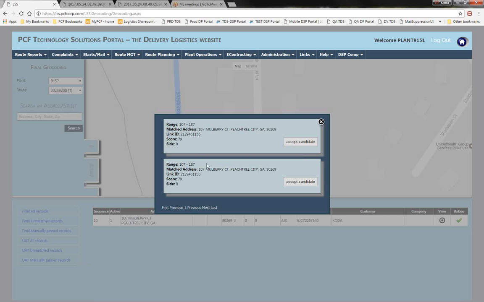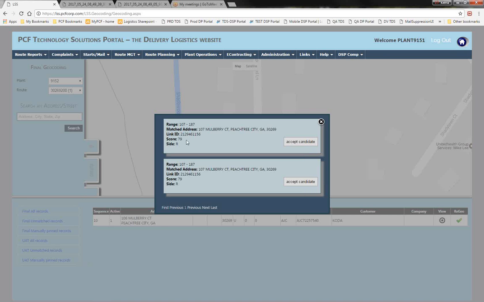It comes up with two candidates that are 79%. So it's close, but it's not 100%. Now I could pin it here, but it looks like there's an update to the street or another street segment that needs to be added in. So we need to investigate that.